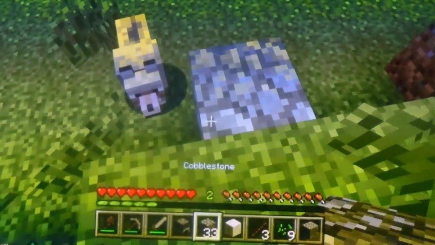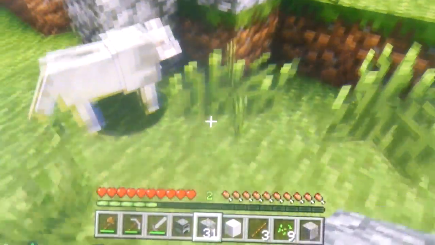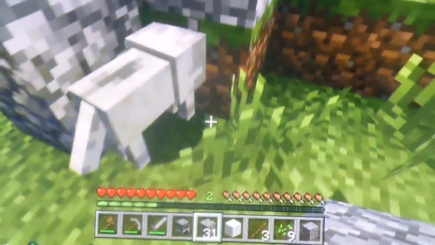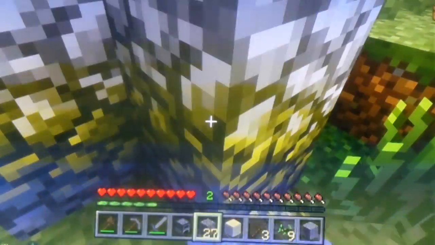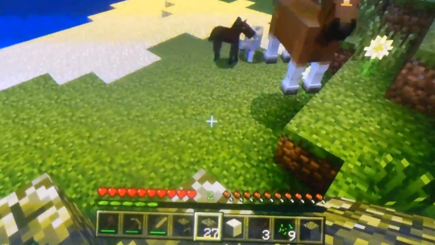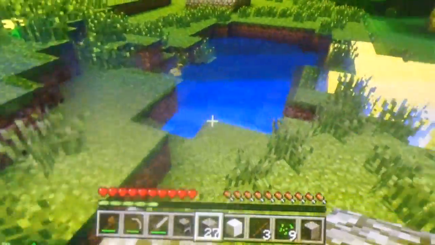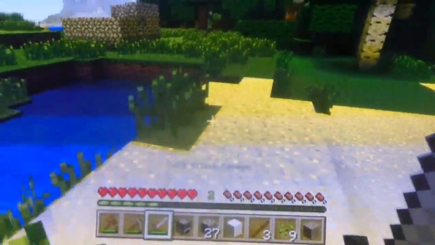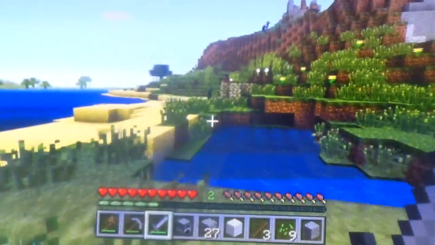Oh, hard. Aw, you're a cute little wolf. But I have to do this. Okay, so you can do that if you really want a wolf but you don't have any bones. That's what we're going to do: keep this wolf until night, and then we'll attack a skeleton, and we should get its bones. So that's what that is for.